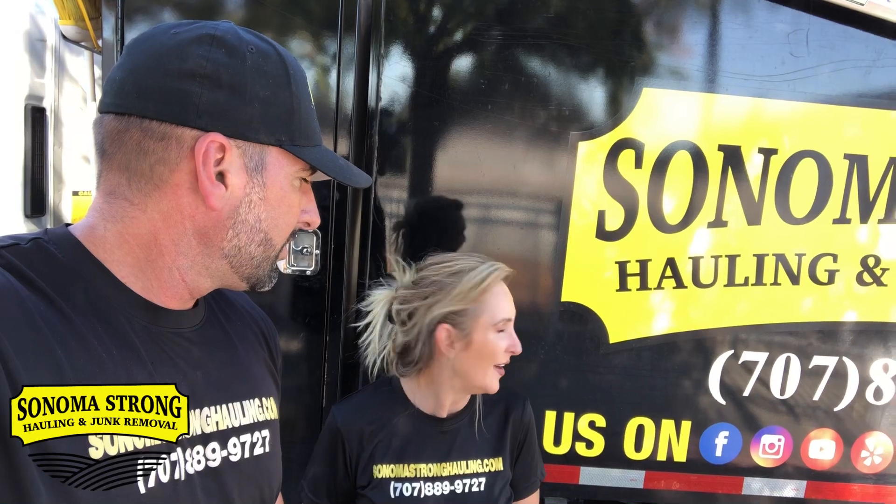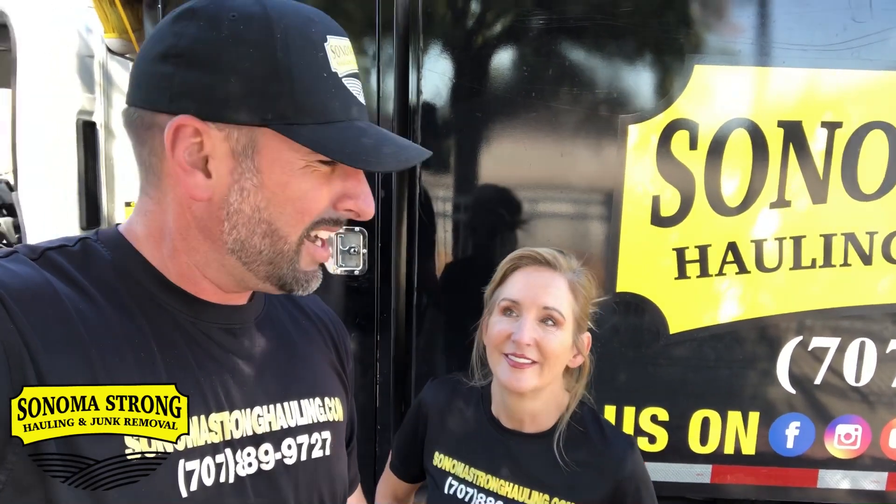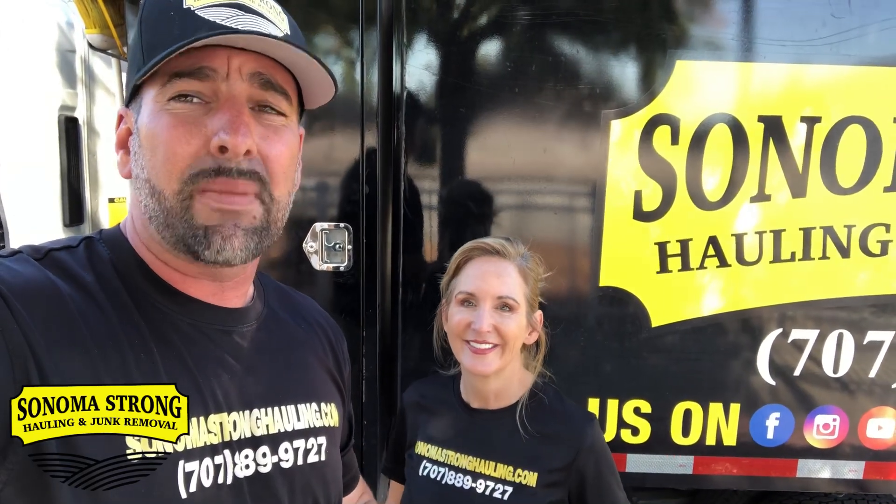I totally agree — eventually you should end up with something like this. We're not saying anything bad about utility trailers or dump trailers because we've owned both, and using both of those made this dream possible. If you want to start with a dump trailer and then reinvest and end up with one of these, they're obtainable. Don't get me wrong, I love dump trailers — but once you've been driving one of these for six months, you'll think differently. And box trucks, I'm not hating on them, but you have to load and unload by hand, touch everything twice, and when it's 100 degrees outside it feels like 115 inside. This is the number one junk removal vehicle you can purchase.